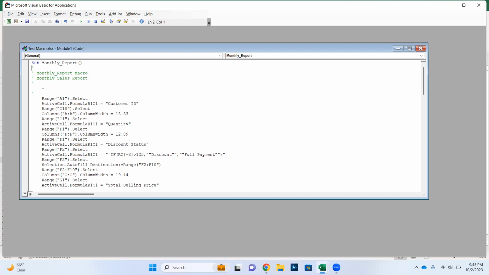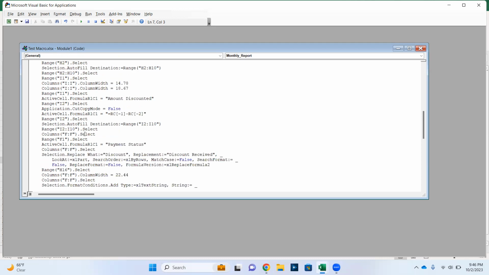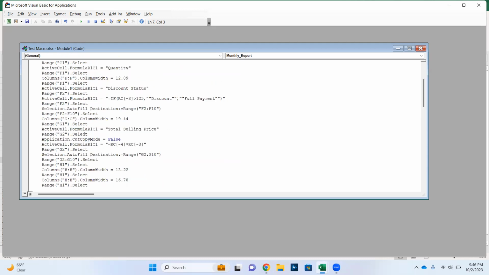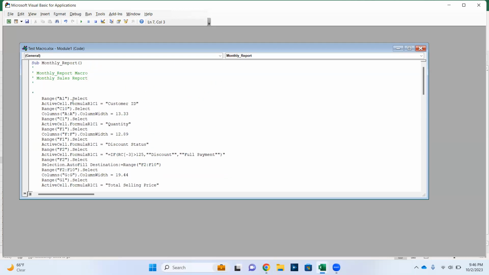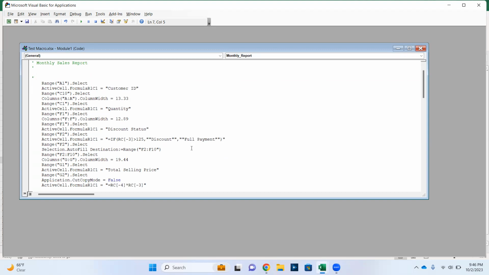Another thing is that we can add comments here. Can you see this is customer ID and the stuff? These are the formulas that we added.